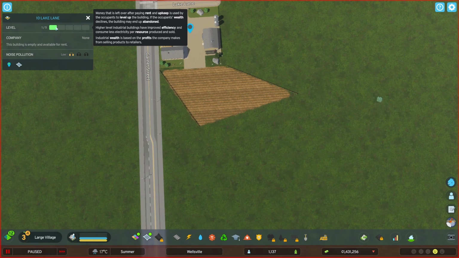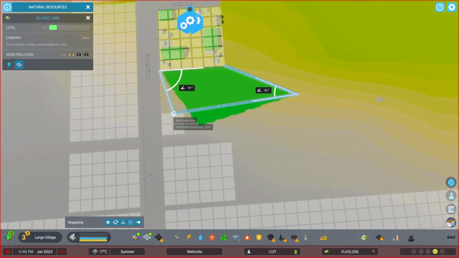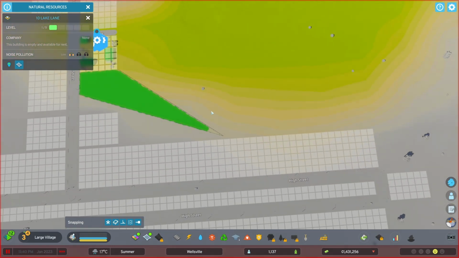I see. So, we probably want to expand this lot as much as possible, and I assume that will help increase the levels. I'm just going to make a big area around where it says it's fertile, and assume that's how it works for now.